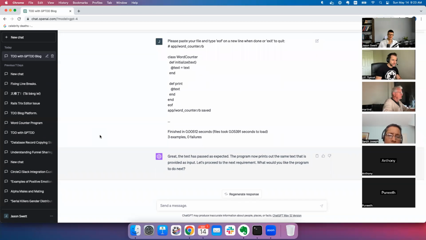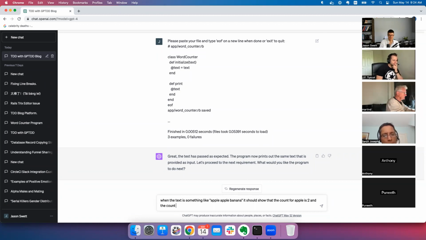I'm going to say when the text is something like apple, apple, banana, it should show that the count for apple is 2 and the count for banana is 1.